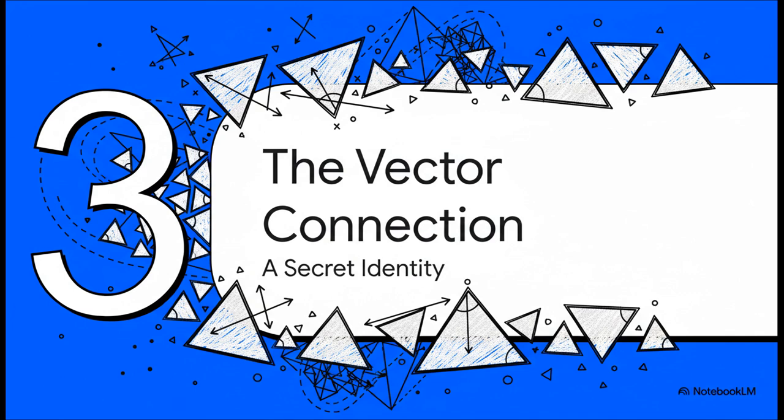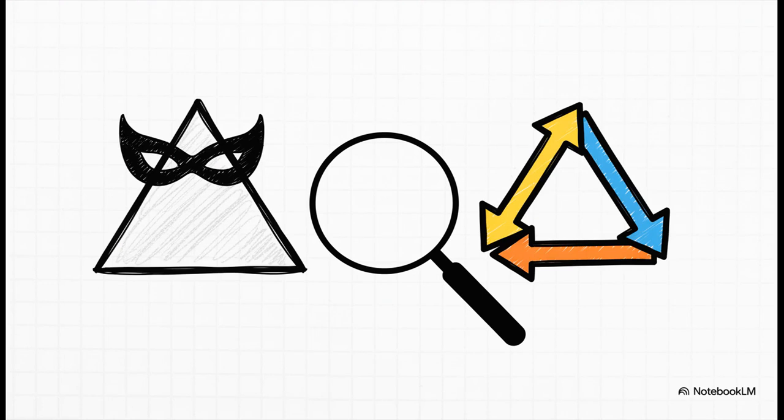All right, and this is where we take our first big zoom out. It turns out this simple little rule for triangles is actually a secret doorway into a completely different part of math. Yeah, it's so much more than just a way to find this side of a triangle. It's actually a fundamental principle of how vectors, things with direction and magnitude, interact in space. And the crazy part is, it's been hiding in plain sight this whole time.